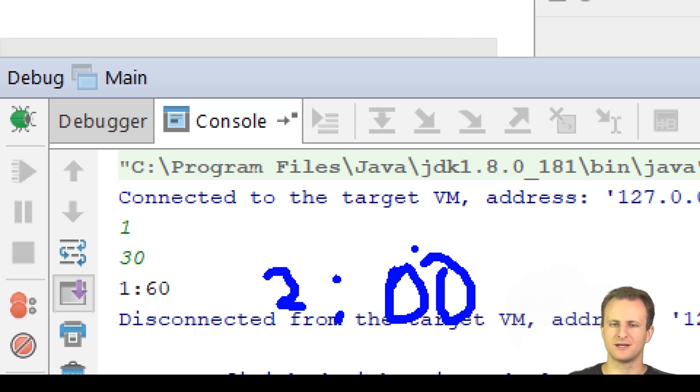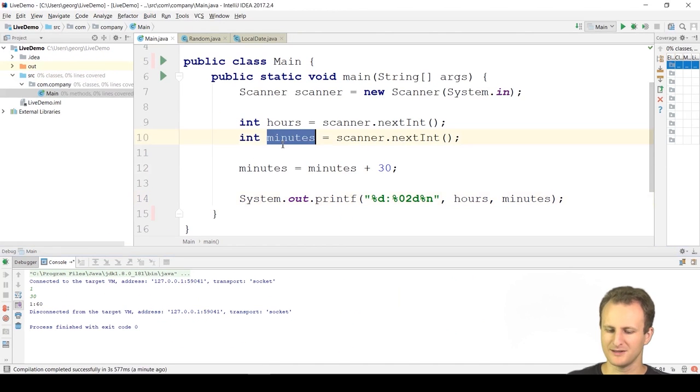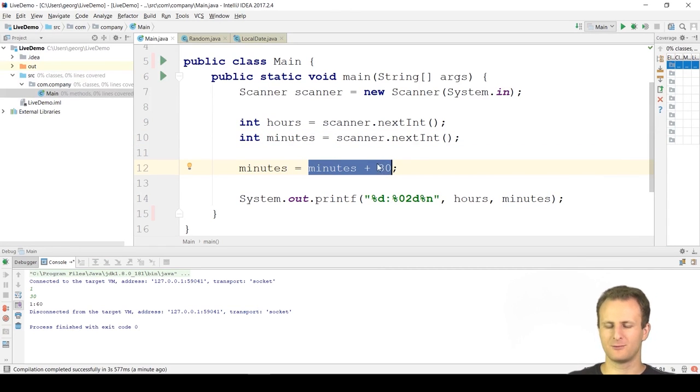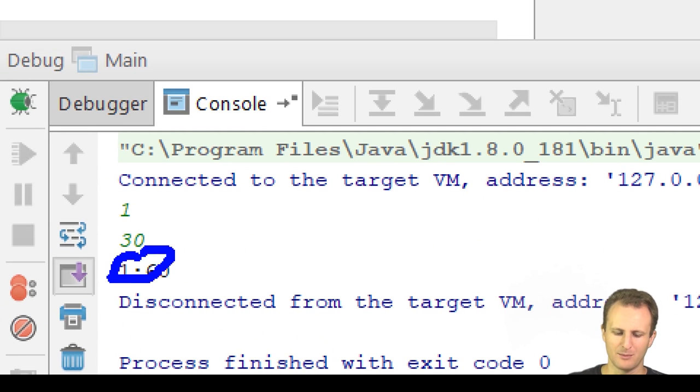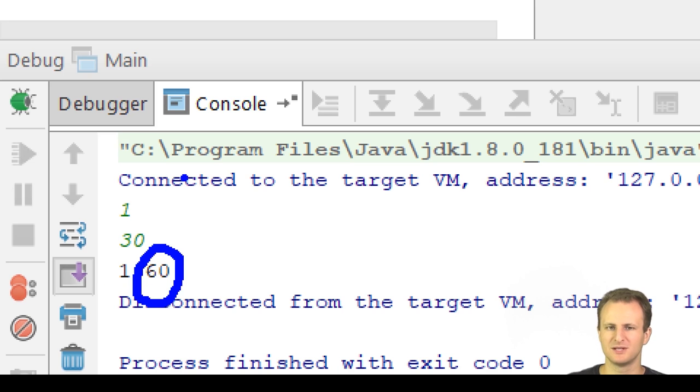So how do I calculate that correctly? Well, what would I do? I would need to check something. Normally I just sum the minutes up. But in some cases, in half the cases actually, because in any case from 31 to 59 inclusively, I'd need to change not just the minutes, but the hours. So when the minutes become above or equal to 60, then I'd need to change the hours and to reduce the minutes by what?